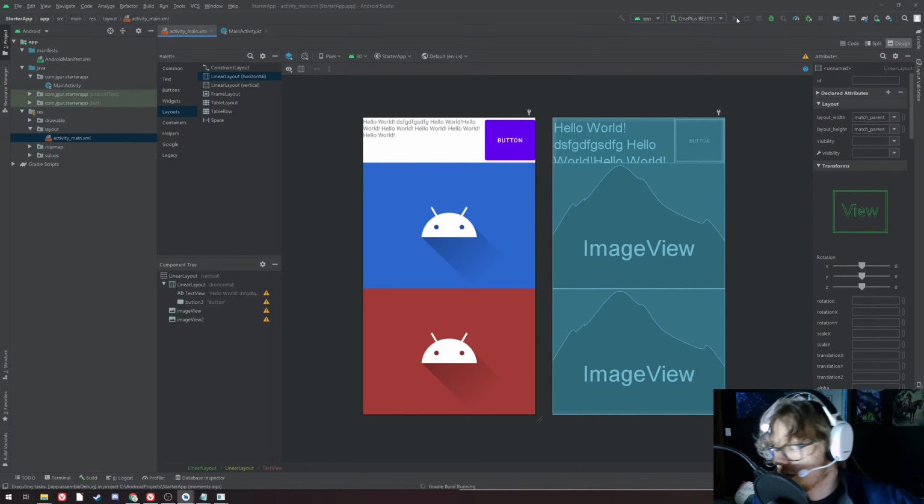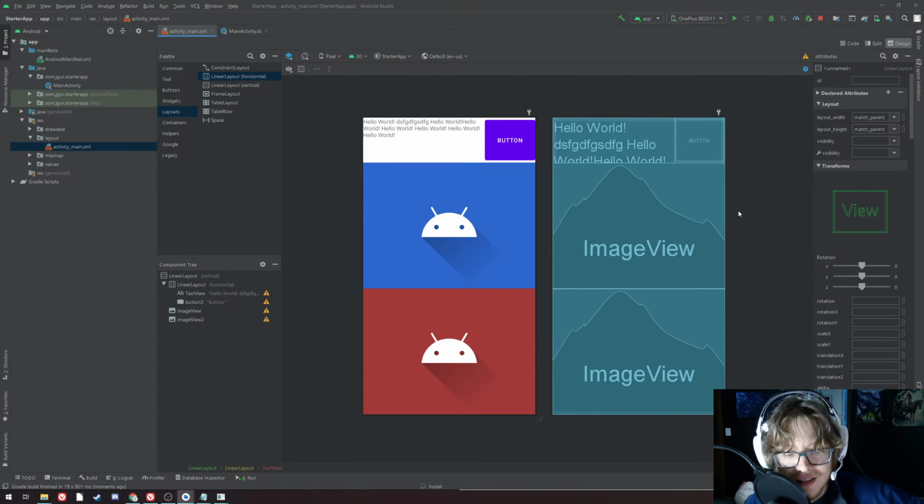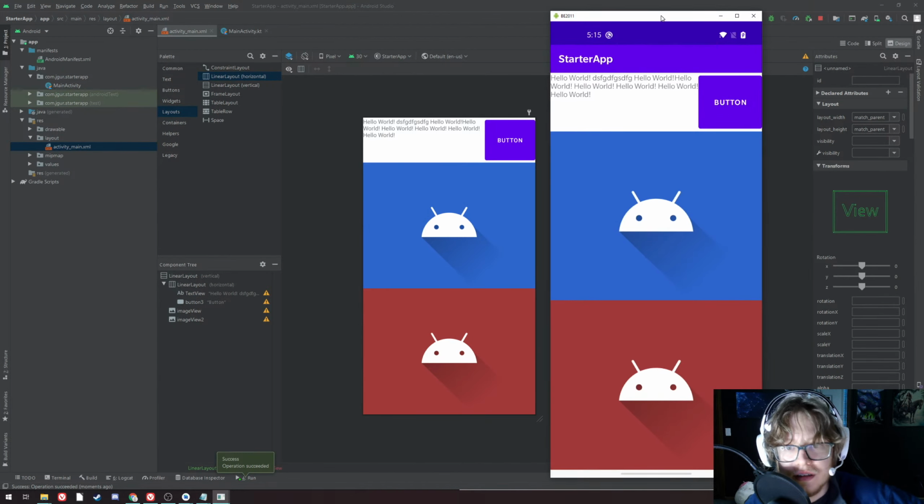So actually, I'm going to run this, and we'll see how close it looks on the OnePlus to how it looks on the display model Pixel here. So let's see what the reality on the phone looks like compared to what we got. Now you'll notice that it's still building. The first time you build and run your app will take forever. The next time will take a fairly long time too, but the first time takes forever. All right, let's see what it looks like compared to reality.